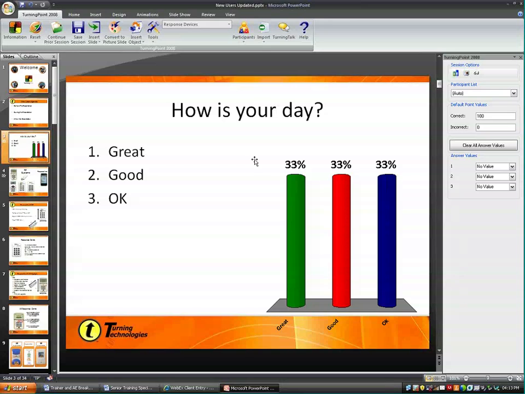Remember, we're just creating a presentation. That's all we're doing right now. So the software is just letting me know that I have 3 answer choices. Now, before I ask you guys if you have any questions, let me go ahead and just recap the required steps of creating an interactive slide.